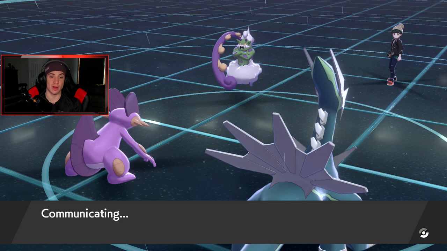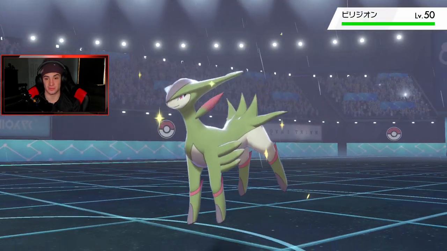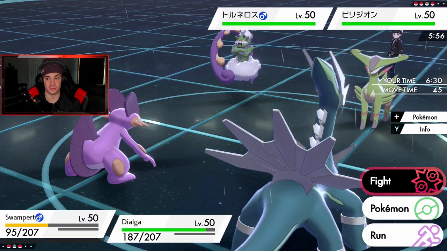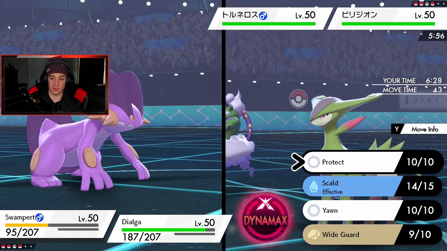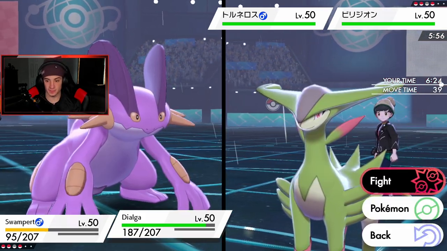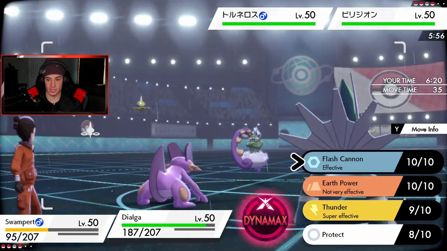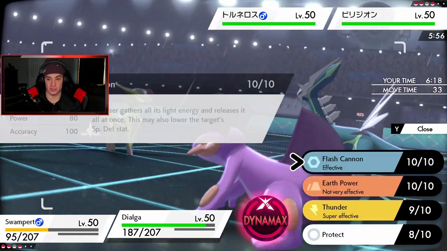I think I'm going to protect my Swampert now. He's going to go into a Hurricane onto my Swampert slot. I'm going to go Virizion. I'm going to protect my boy here. Protect my Swampert. Just drop a straight Thunder onto you. Why couldn't you go straight for a Flash Cannon? Not the Virizion.